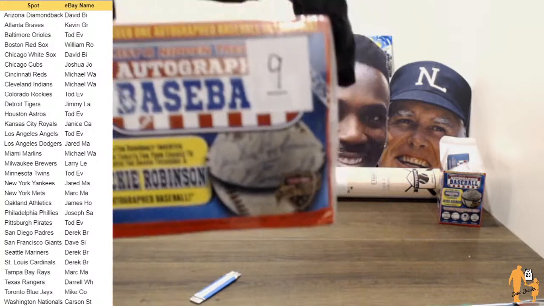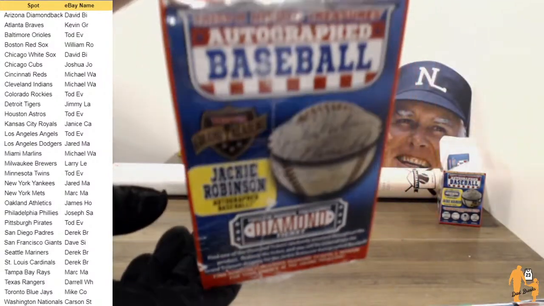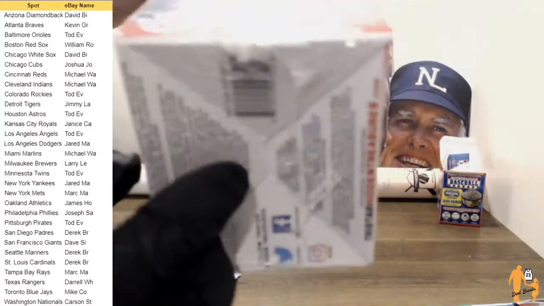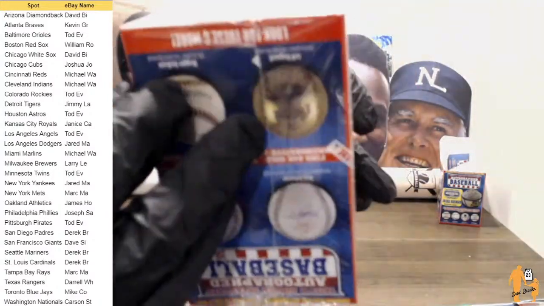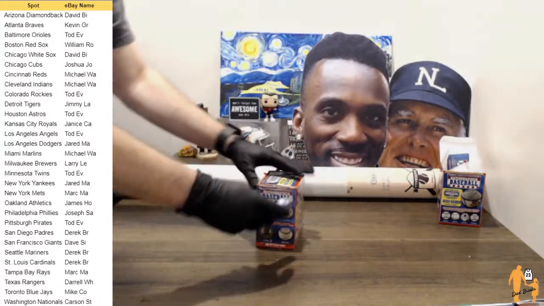All right, box nine. As you'll see there, let that shrink wrap. There's that TriStar logo right there. Shrink wrap going all around that ball. Box nine. Same deal.